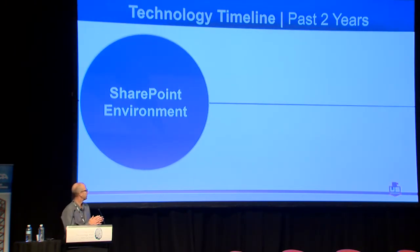2 years ago, we also implemented a SharePoint environment. I don't know if you know much about Microsoft SharePoint. If you don't, I am going to talk about that today because I think our industry is lagging behind a lot of other industries in the use of workflows that can be automated in an environment like SharePoint. And it's some very basic thinking about how you automate workflows.